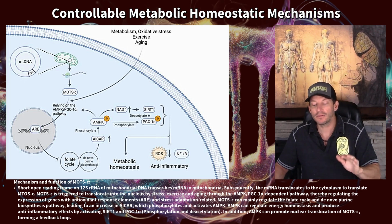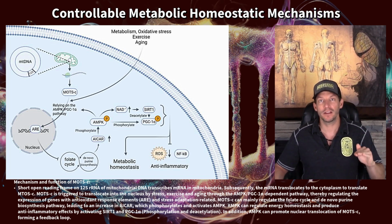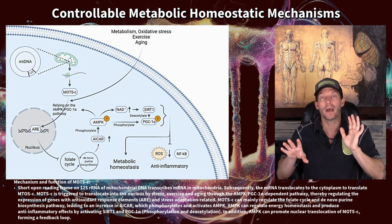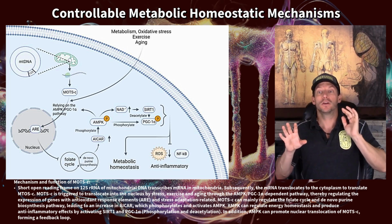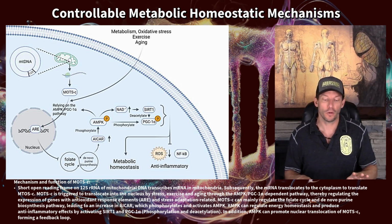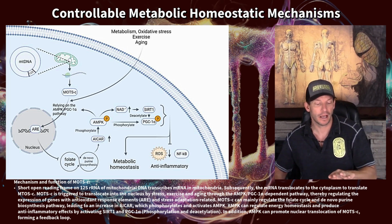One of the things that I really, really want to make sure that people understand is these things are relatively controllable. Like, they're pretty significantly controllable, you guys. So we can look and study and see that by inducing optimal levels of nutrients and supplements and vitamins and peptides, we can actively change the way that our epigenome is being expressed and the way our DNA is being expressed. This is one of the proteins that I talk about in the peptide therapy class.